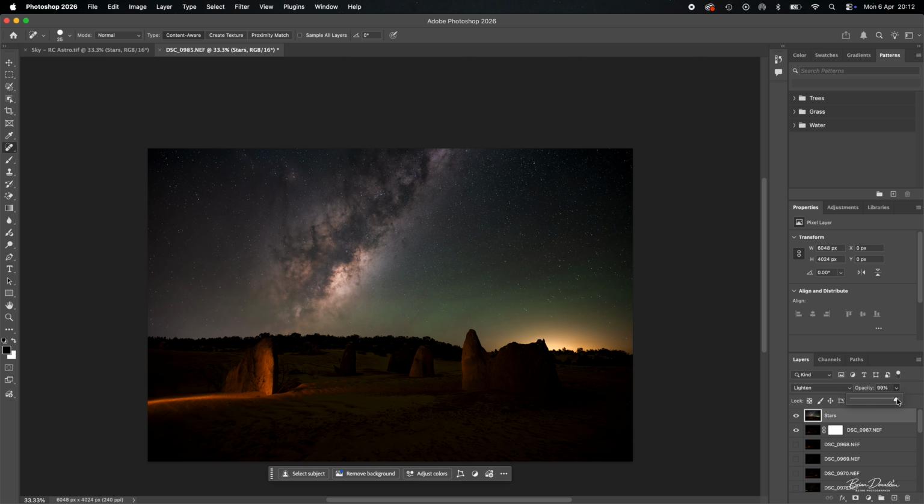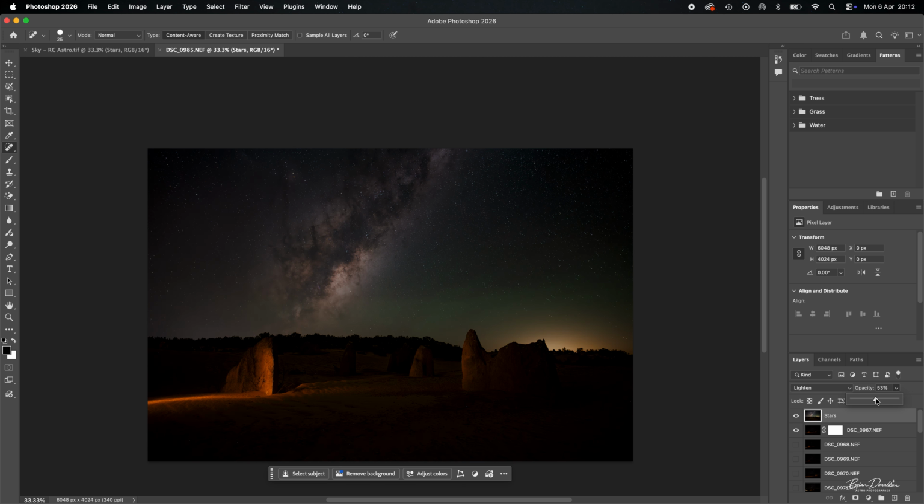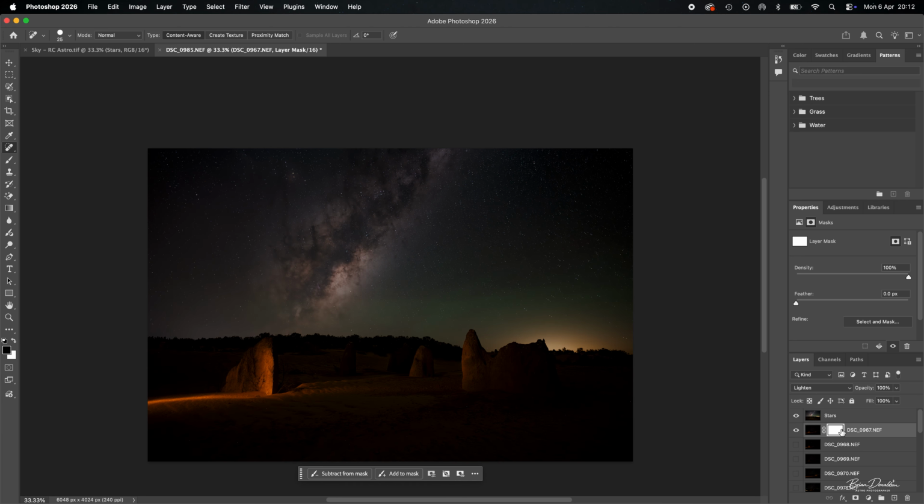So what I'm going to do here, and you can see it just with the one here, you can see these star trails that we saw starting to form. We've got to get rid of them, right? So if I reduce the stars to, I don't know, 50 odd percent, it doesn't matter what it is too much. I'm going to work on this first layer, I'm going to work on this mask, okay?